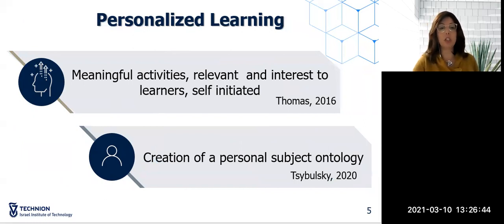often self-initiated. When we talk about personalized learning, we are talking about the creation of personal subject ontology. In other words, personal understanding of the content. The learner formulates a personal connection to his own world. New connections are made based on his knowledge, his personal skills, his cognitive level, and his preferences.